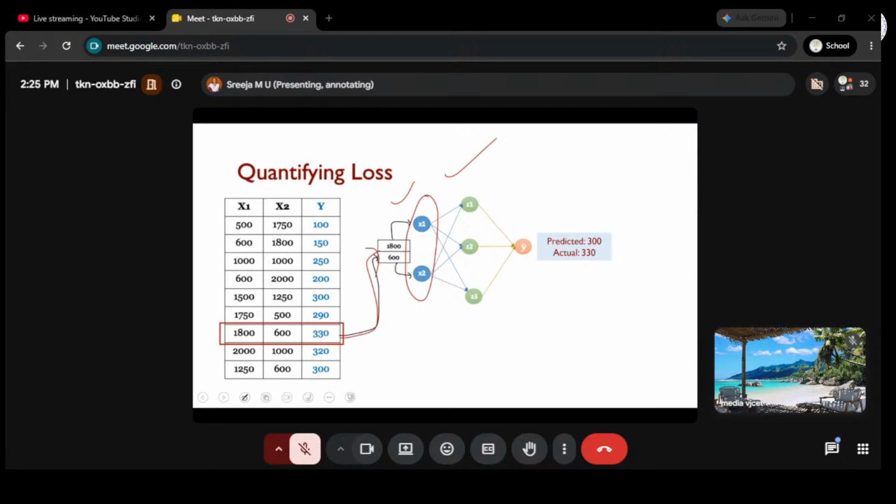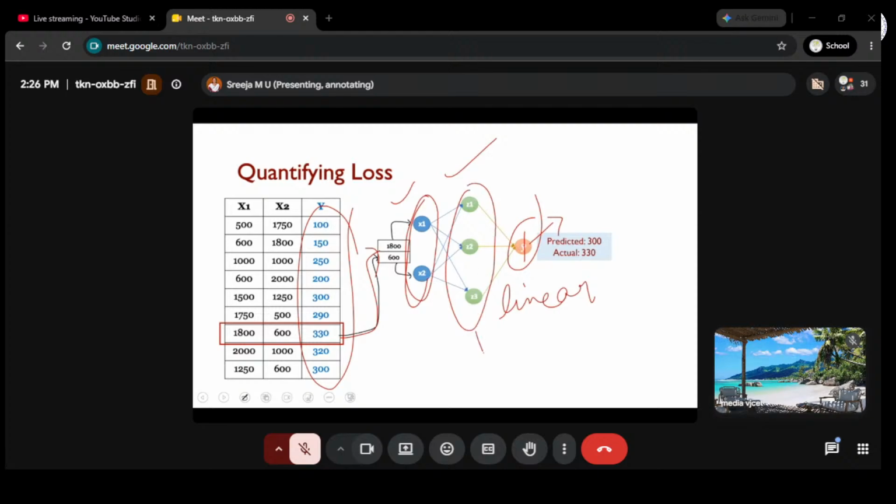And this is a regression problem, so you just have one y value, right? One y value. You ensure that the activation function for this y value is linear, so that it is not restricted to any set of values like 0 to 1 or -1 to 1, because here the values are not restricted; it can be any value. So you are trying to make the model learn a data set which is a regression problem. You are just connecting the two input values to three neurons in the hidden layer.